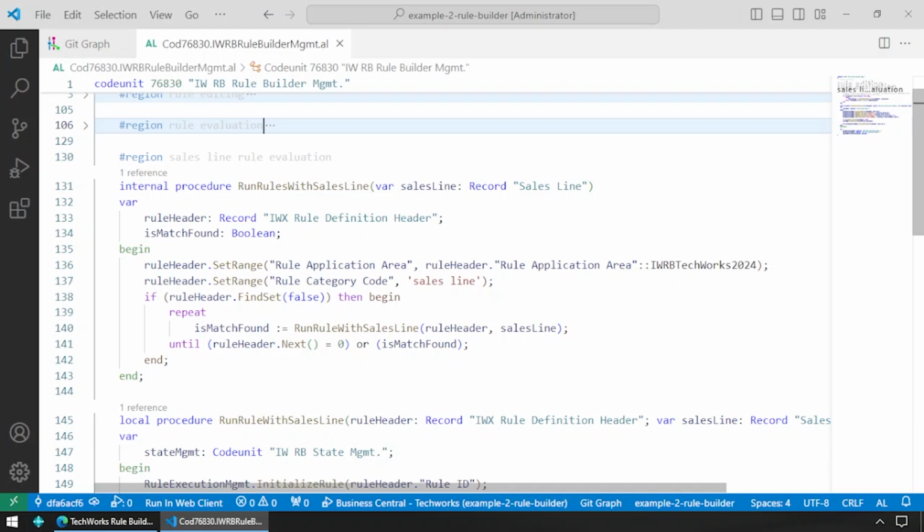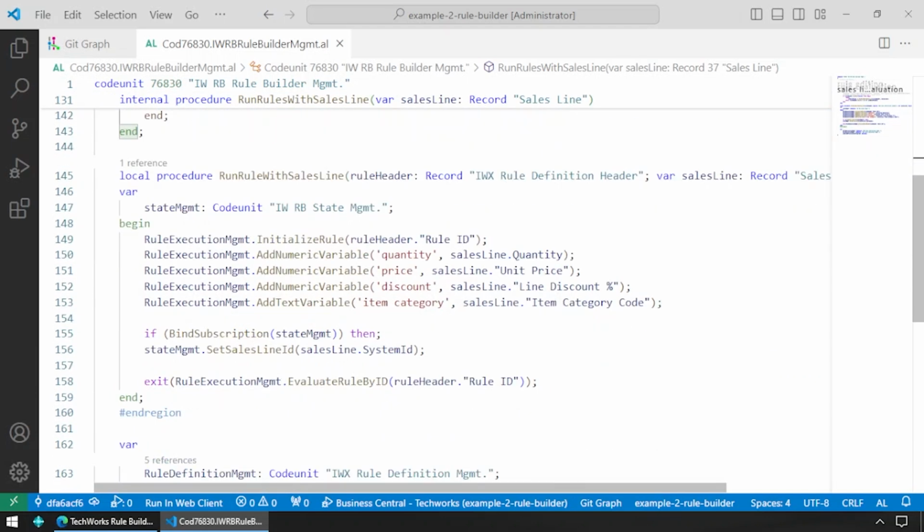So the way I've done this here is, instead of adding a second enum groups for sales lines, I'm just saying, hey, I'm going to have this subgroup for sales lines. That's going to determine the line discounts. And as soon as we find anything that matches, we're going to exit, right? The rest of this code is exactly the same as the rule options, but just using the sales line record instead. So what do we do? We initialize the rule set.